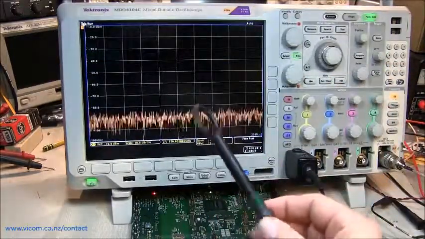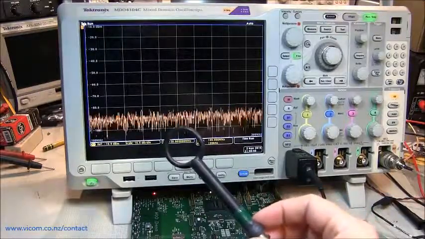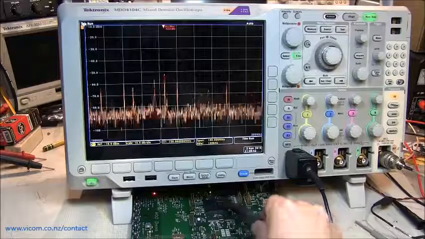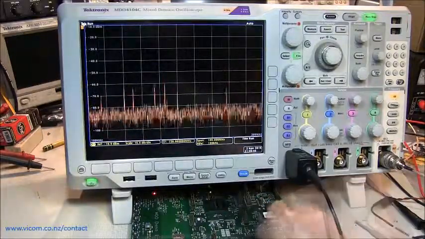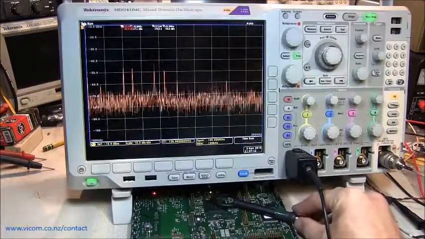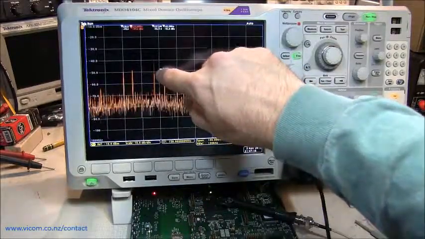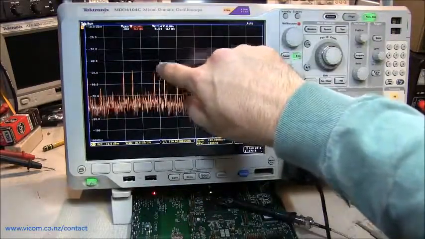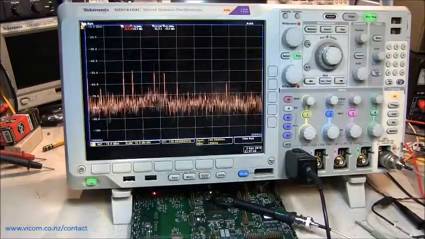Near-field RF probes, such as this H-field probe, can be used to look for emissions on a circuit board by bringing the probe near the circuit board and scanning around looking for emissions. After scanning around for a few moments on the circuit board, we found our troublesome near-field emission right here. You can see that the magnitude of this signal is bouncing up and down by more than 10 dB, and this is the problem that has been reported.